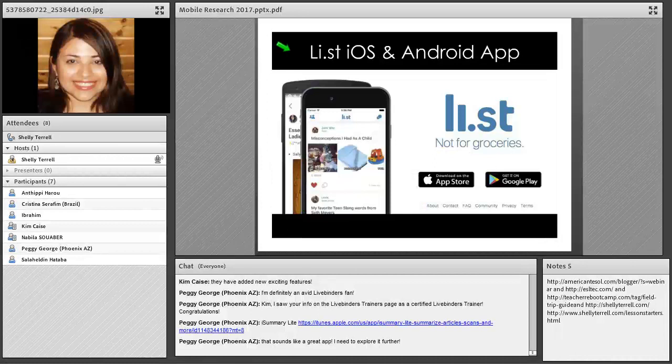If you are big fans of the TV show The Office, the American version, not the UK, then you might be familiar with a famous actor there, which is BJ Novak. BJ Novak actually writes a lot of great books about social and digital research and social networking and media. And so he developed his own app. It's called List, Li.st. It's available for iOS and Android, and it's where you can favorite things. You can have these lists of things you like.